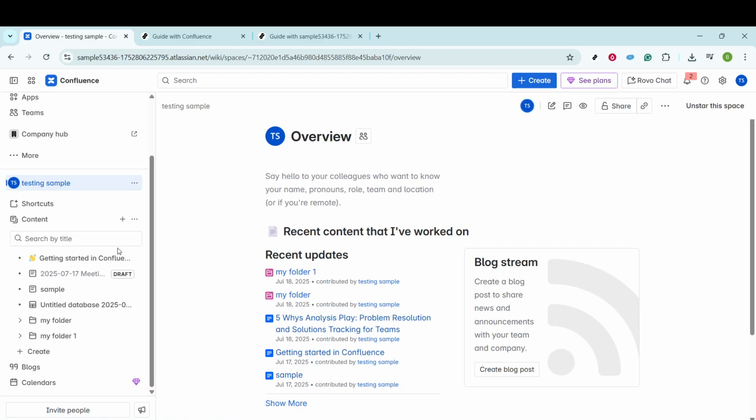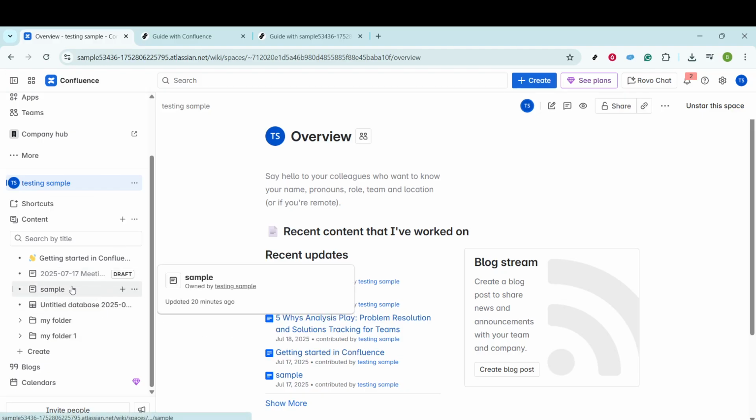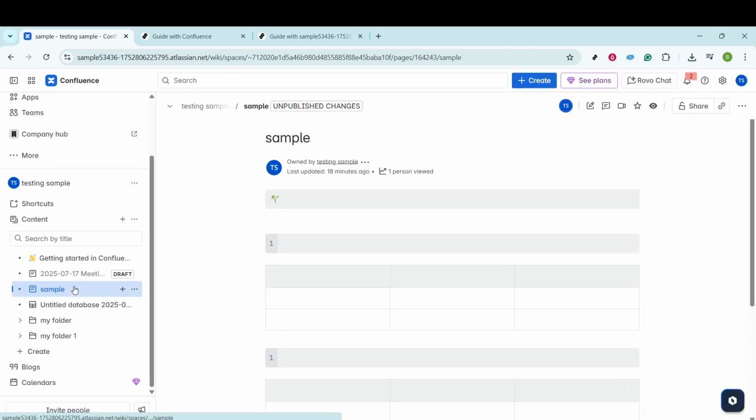Next, click on the specific page where you want the checkbox to appear. This is as simple as navigating through your selected workspace and finding the relevant page. If you're dealing with large projects or numerous pages, using the search bar can be a handy way to locate exactly what you need without scrolling endlessly.